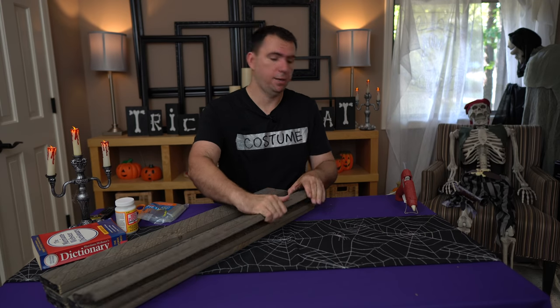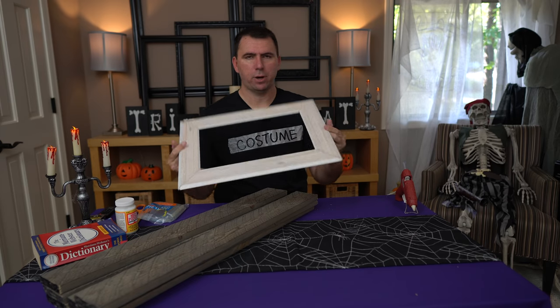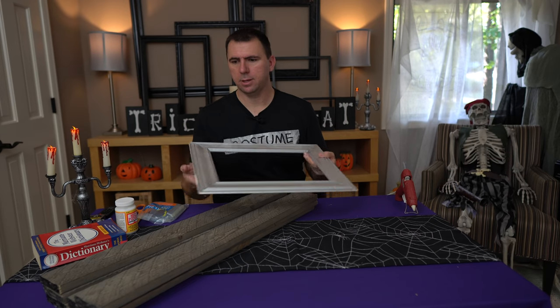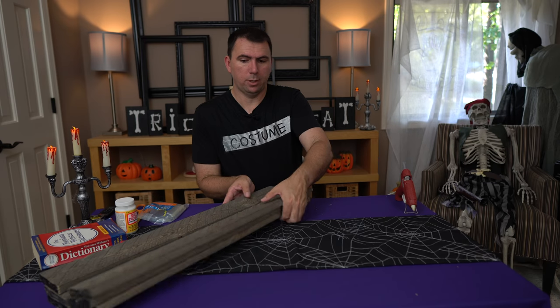I have had a lot of luck. I make these frames for my Halloween projects too. Just hot glue the seams. They're very sturdy. So I'm hoping I'm going to have the same luck with my wood canvas. Let's go ahead and see what happens.